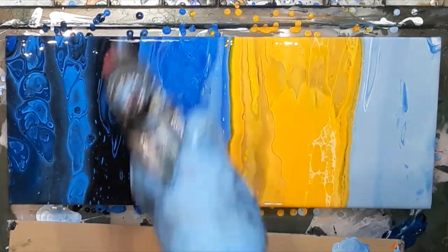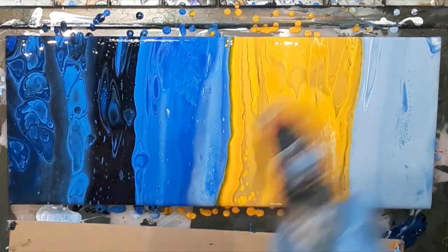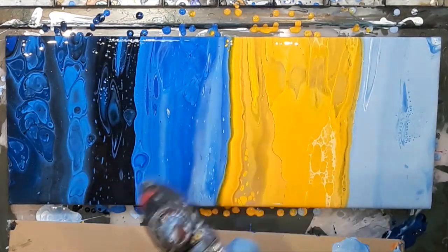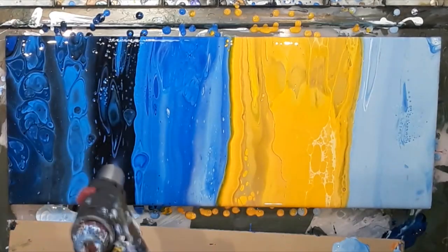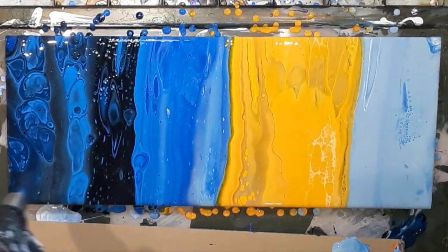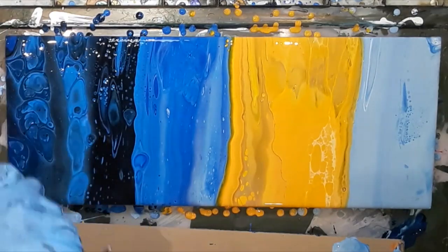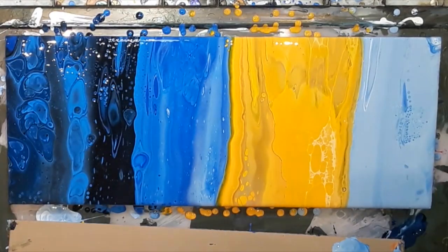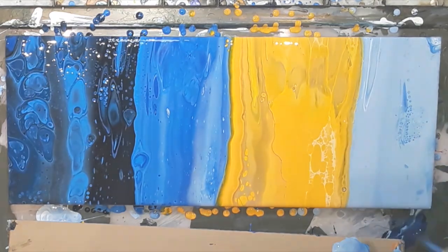Once the canvas was covered, I did make sure all the edges were fully covered with paint, and then I gave it a wee torch, but I always get carried away with my torching. This is just to get the cells to activate even more and to get rid of air bubbles, and I just love doing it.